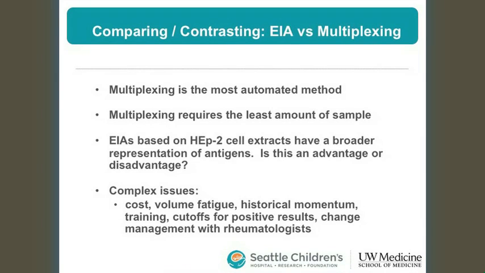Okay, multiplexing is the most automated method, period. And it will keep getting more automated, although the different multiplexers in the market vary quite a bit with regard to how much automation they have. I think the Bioplex is the most automated Luminex-based method. Bio-Rad can correct me if I'm wrong. Does Bio-Rad want to say anything negative about the Bioplex 2000? Just correct me if I'm wrong. But I actually do think it's the most automated.